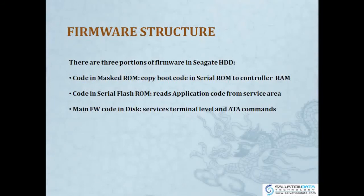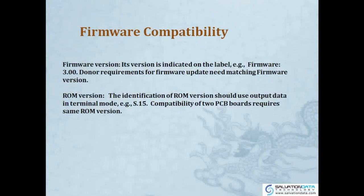So now we're talking about firmware compatibility. It's actually what we're doing when we're looking for a donor, a firmware donor, or ROM donor. Firmware version is on the label sticker on the back of a drive. So if the firmware on the back of a drive is 3.0, it means the version of firmware is 3.0. So if you're looking for a firmware donor, it must be the same, must be 3.0. Then it's a good donor. If it has a different firmware version, you cannot use it as a donor.